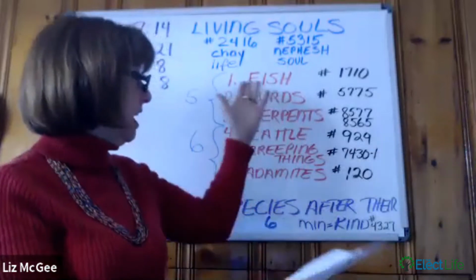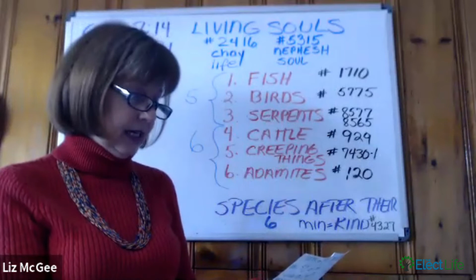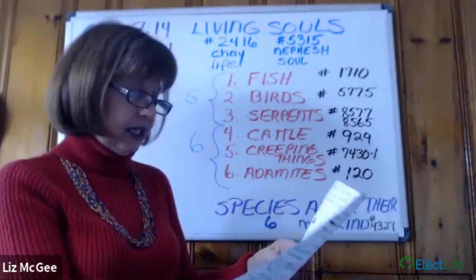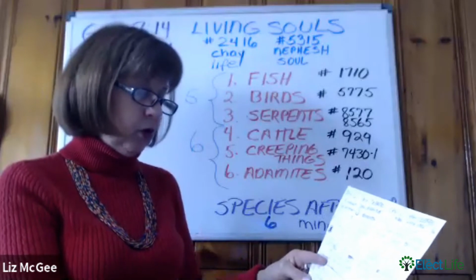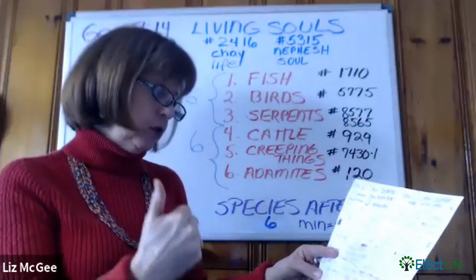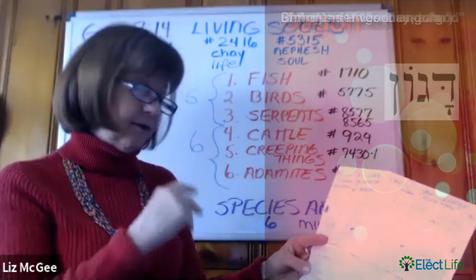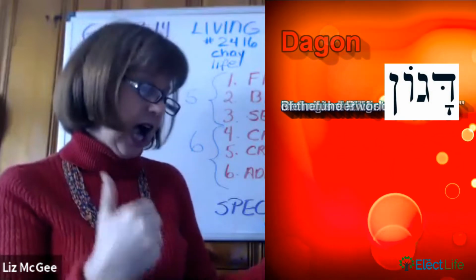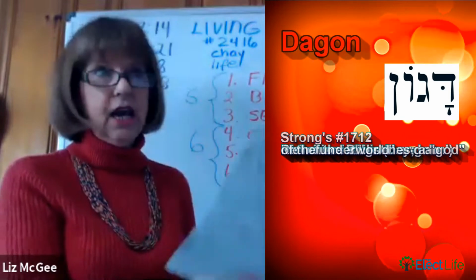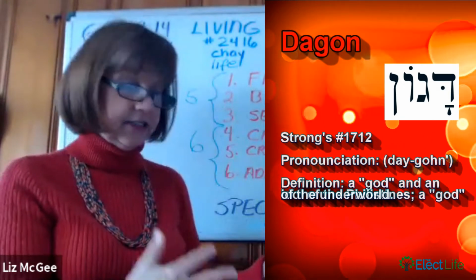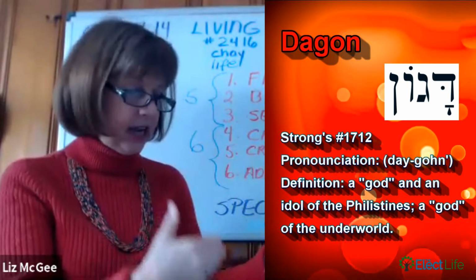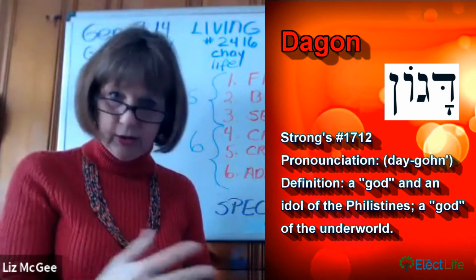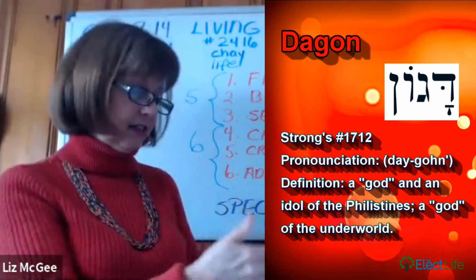So if you want to take fish, what we're really telling you here, just to give you a couple of keys, is that I said it comes from the root word dag. Well, if you look at the word in 1712, the proper noun is Dagon, which is a god of the Philistines and of the Phoenicians, and he is the fish god. And it's telling you he comes from the underworld. He is the god of the underworld. Sometimes these people aren't confused. They know what they're saying, all right?